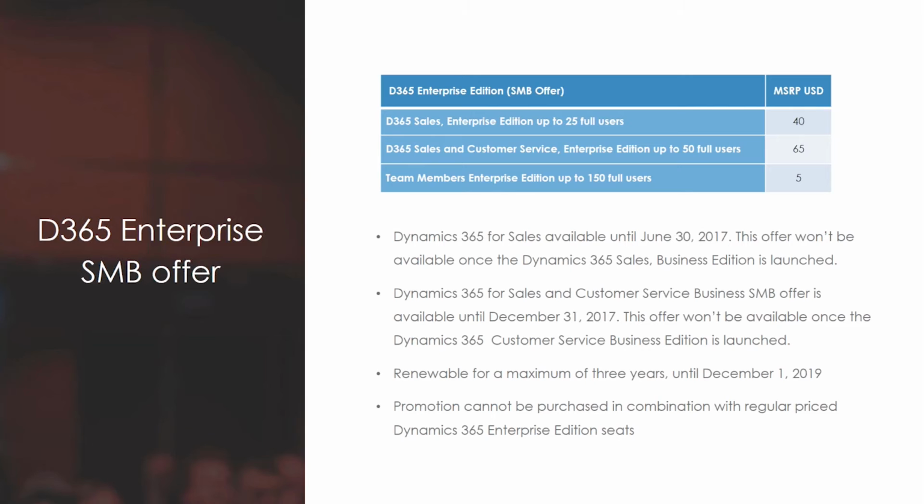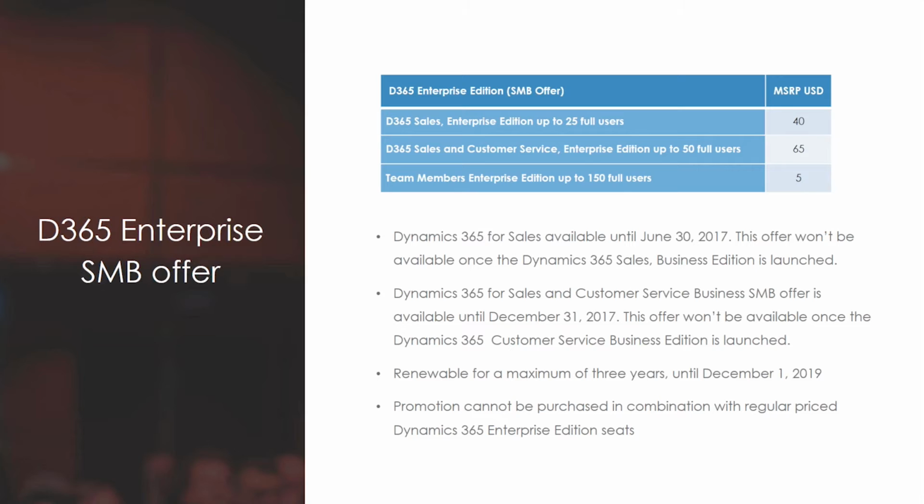So this slide, and the next slide, is really for your reference. This is the SMB offer. Really, if you are under 25 users, that's the price to present, okay? Be clear that it's for up to 3 years, but if you know that your customer is going to use it out of the box and you feel confident that the business edition will work, this is really the perfect deal. And no way that someone else can compete in terms of pricing. So remember, up to 3 years, the promotion will be running until those applications are coming in spring 2017.